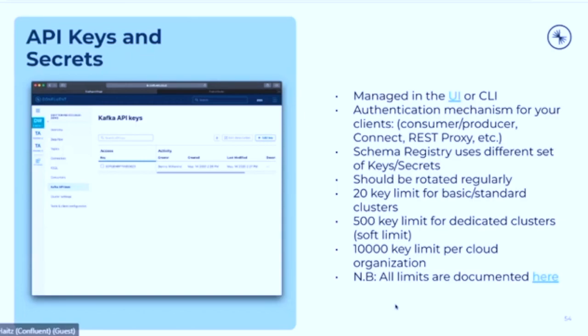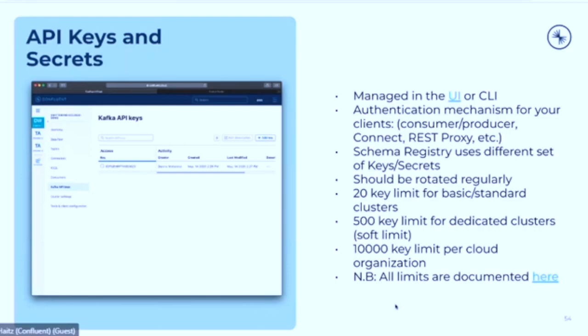A service account can be linked, of course, to different clusters, and by default, the service account has no ACLs. It doesn't have access to anything. And on the control plane, that is the UI, we have at the moment RBAC, role-based access control, with roles scoped to the organization, the environment, as well as the individual clusters.